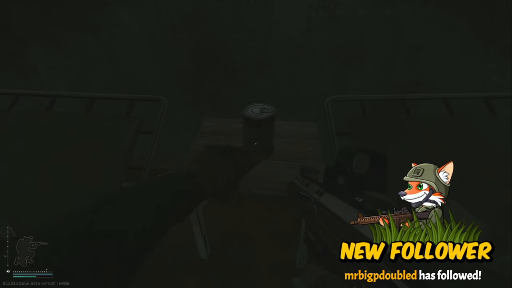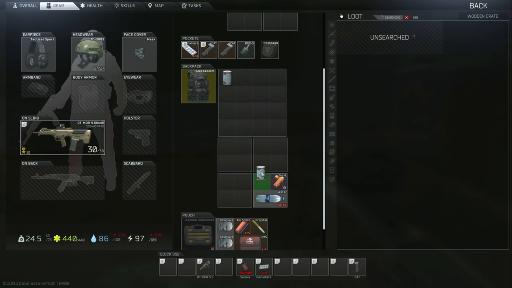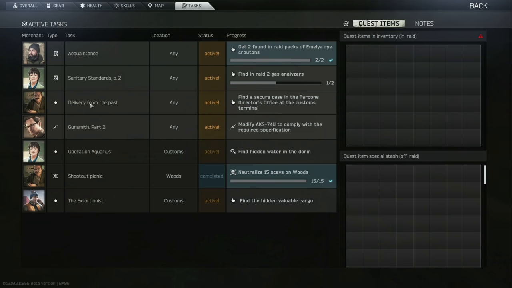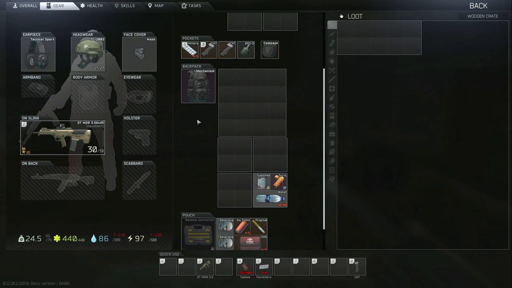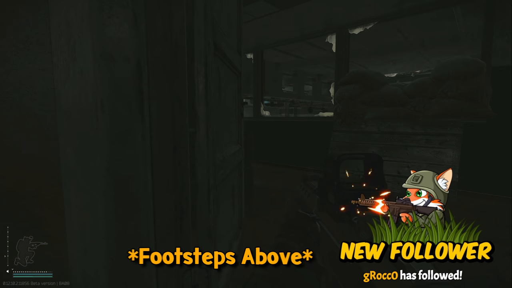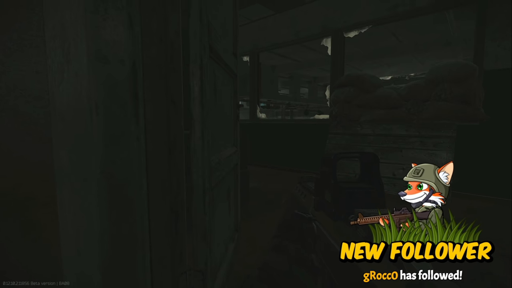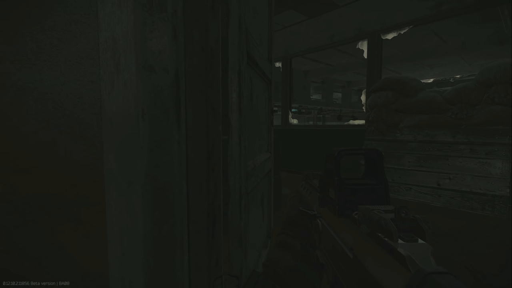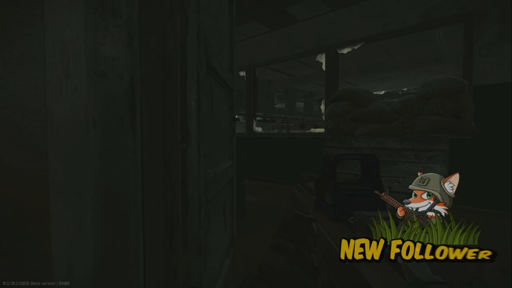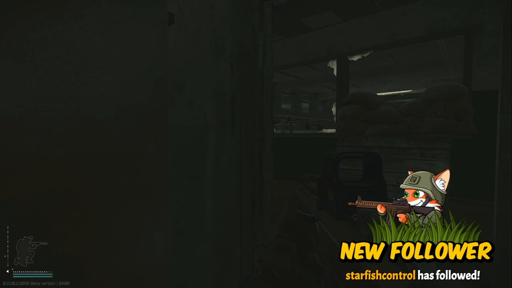There's a lot of shit going on, holy fuck. Oh man, I need this for Jaeger, but it has to be found in raid, right? I think it does. Found in raid. Fucker. Alright. He's above me, opening doors. There you go, there's the link. Jesus Christ.